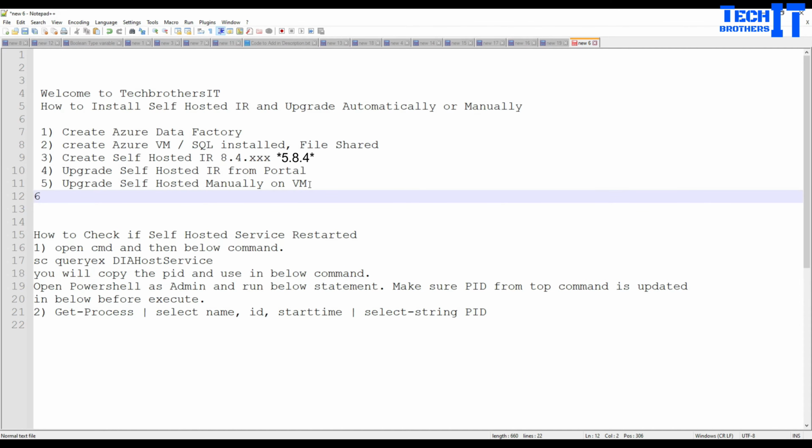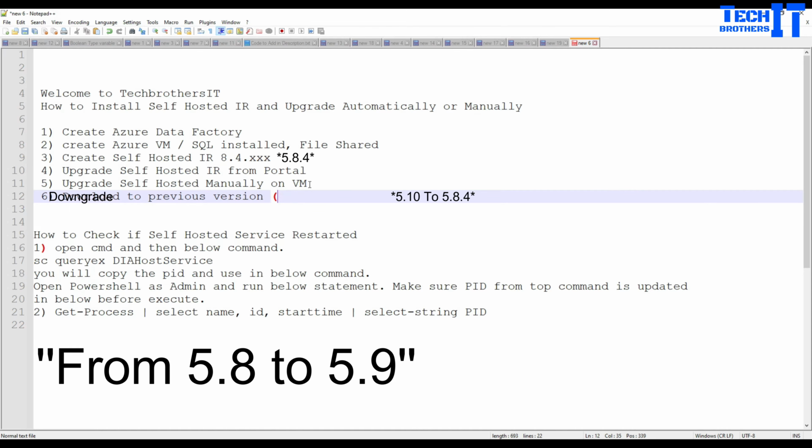Why would we want to do that? Maybe Microsoft has released a version, and you need to downgrade to the previous version. So we'll go from 9 point something back to 8.4. Why?